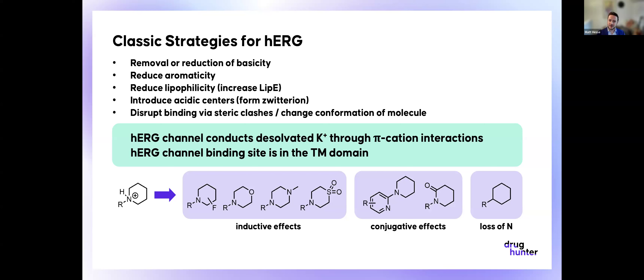Similarly, because of the cation–pi interaction that forms the binding pocket, aromatics also have a positive interaction called pi–pi stacking. So removal of aromaticity is also an approach you might want to think of. The HERG channel is in the transmembrane domain, so some strategies are about changing the local concentration of your compound in proximity to HERG. If you reduce the lipophilicity, or go the other way and bring in an acidic center such as a zwitterion — if you still need that basic amine — part of how that is effective is you're lowering concentration in the plasma membrane.